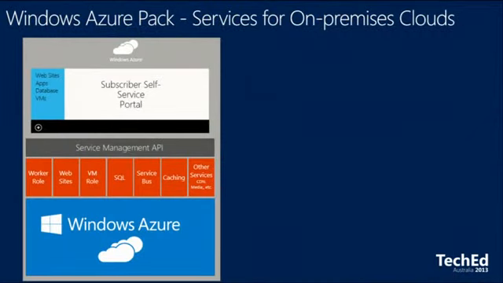So if you look at how Windows Azure is built, Azure is built of what you call the Windows Azure Fabric underneath. On top of it, you've got the various cloud services, your websites, your VMs, SQL, Service Bus, caching, those kinds of things. On top of that, you've got a Service Management API. And then on top of that, you've got the Service Management Portal. And that portal is basically where you do all your interactions with Windows Azure. And that portal is basically a stateless thing. Everything goes through the API, talks to those services, and is provisioned.